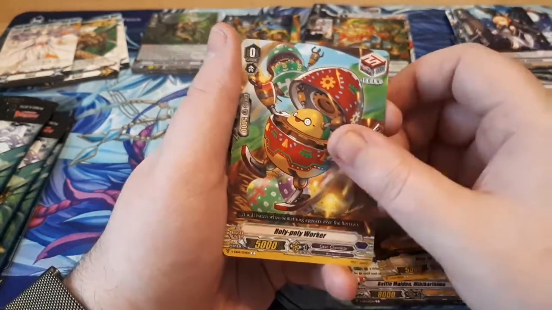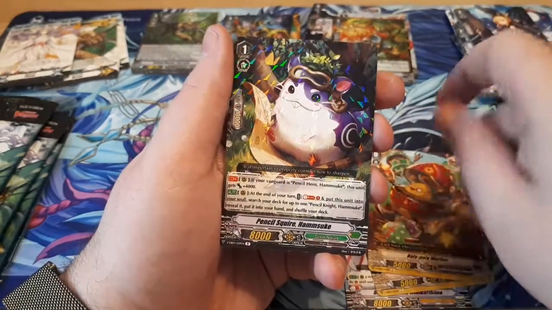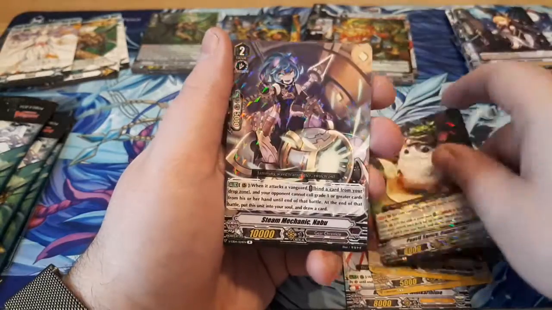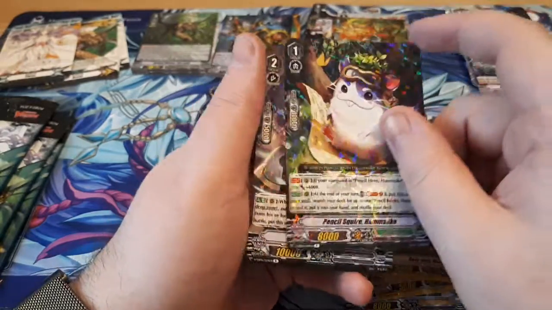Okay, I'm going to give up on that. So, Pen Squire Hamsasuke. Then we have Steam Mechanic Naboo. Okay.